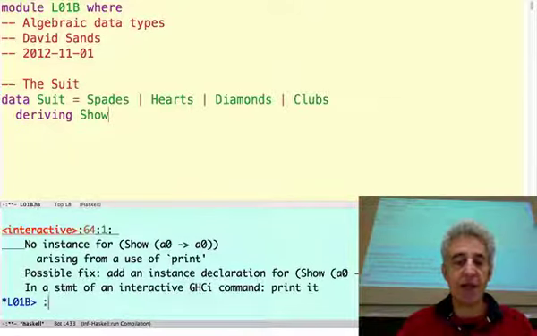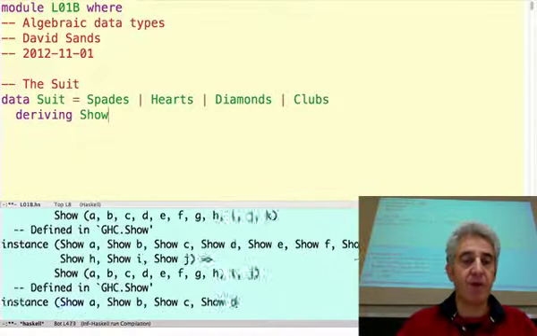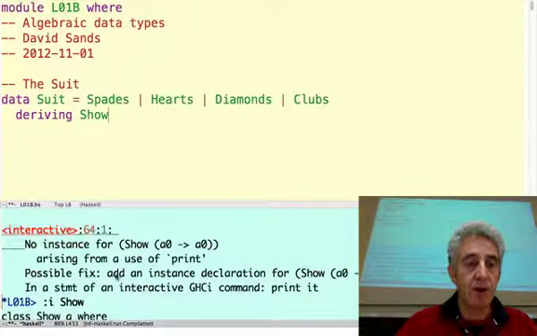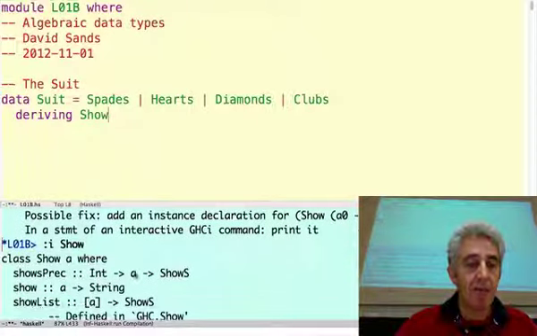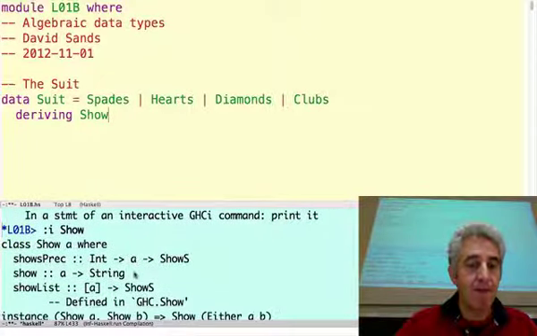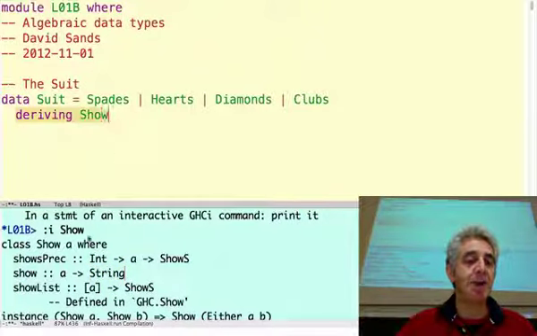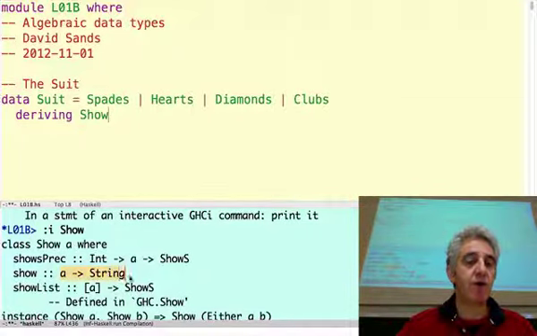Let me just see what that interface is. Give me information about show, prepared for a lot of stuff to be printed, because there are a lot of instances of show. There are a lot of things that can be shown on the screen. But here's the important bit. The interface to the class show contains one very crucial function that we need, that the interpreter needs, and that is a function which converts one of those things into a string. So by telling it to derive this automatically, we're telling it to automatically create this crucial function.